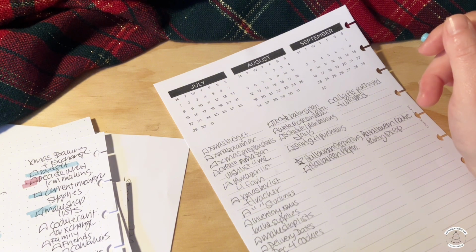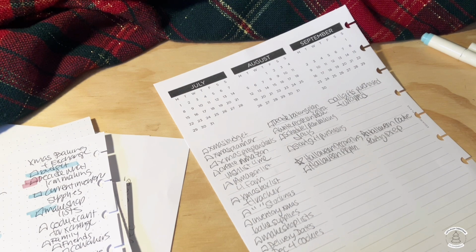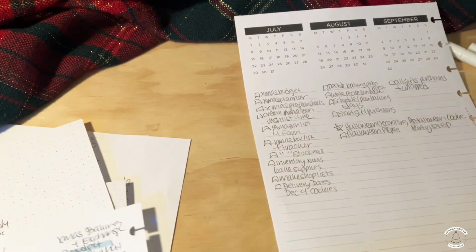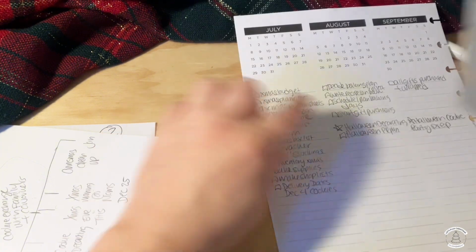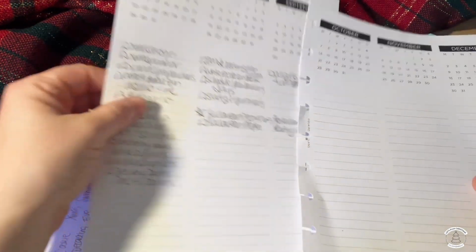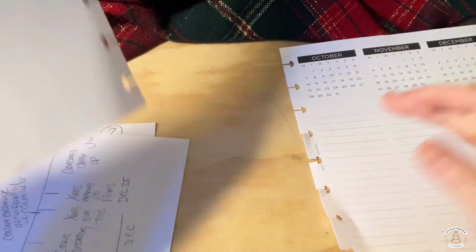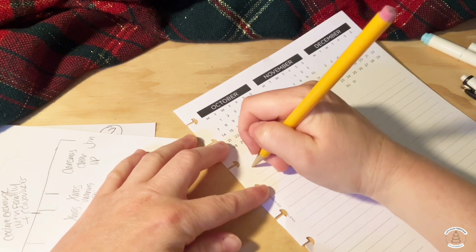And, that's my cat. Just ignore her. And as you can imagine, a lot of stuff is going to be happening in the upcoming months. So let me push this one aside, trying to find where I put my other one. My other planning. Oh, there it is. My gift list was covering it up. Okay. So I'm going to move. This is pretty much, as far as I know, from these sheets that you saw me go through and create. It's pretty much done. So that's for right now, right? Things could pop up later as I decide maybe to bake in August. Who knows? October is all about Halloween.